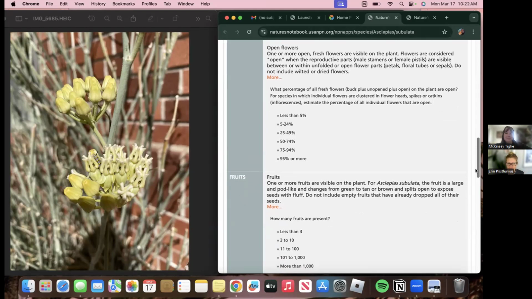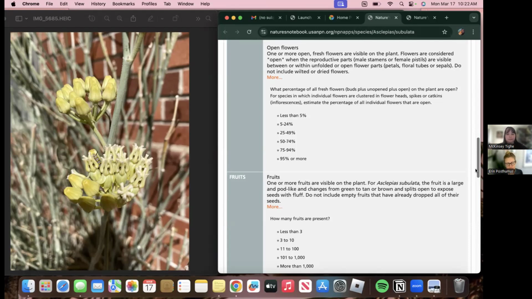And then with the percent open, it's more about, across all the little individual flowers, what percent are open. So it's kind of hard when doing this with a photo. When you're doing this in person, it's much easier to get a sense of how many. But I think like you were saying, Mackenzie, it's maybe five, six or seven open, and maybe at least twice that many. Definitely less than half of them are open, right? Because you've got one inflorescence at the top with all of them closed, and the one at the bottom is maybe 75% open from what we can see in the photo.